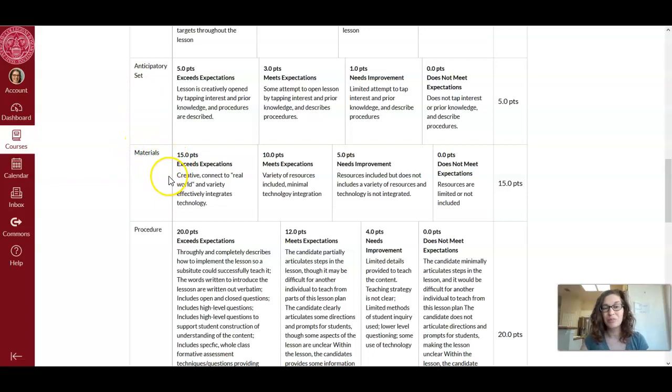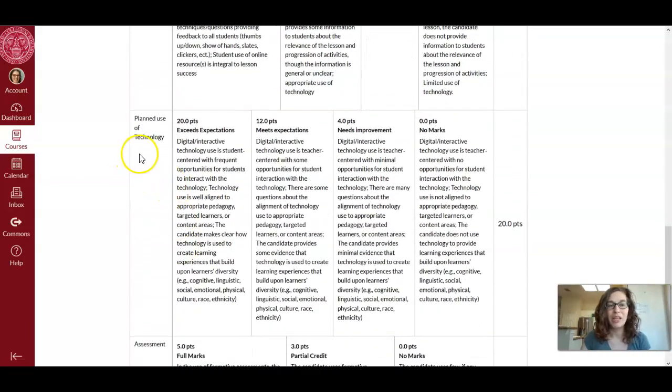Your materials, you need that in any lesson plan. Your procedures, so what are you going to do? I want it written out step by step. These should be detailed enough that I could give them to another teacher and they could teach this lesson. You want to do that to help you out later. Doing this now helps future you know exactly what you wanted to do. So very specific: we're going to spend 5 minutes doing this, the teacher is going to be doing this, students will be doing this. Those kinds of things.